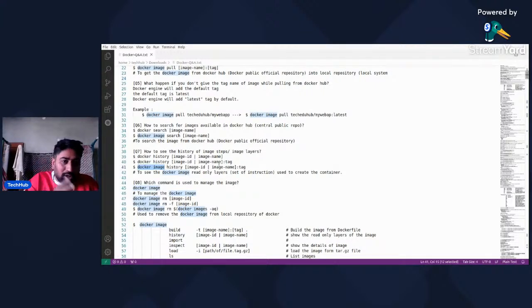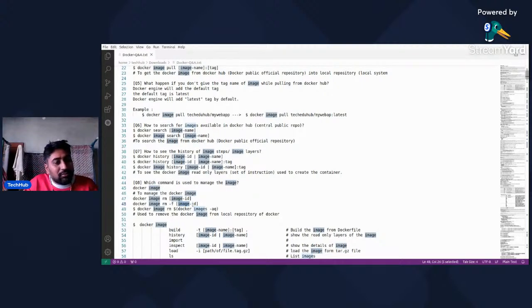So far we are learning only that, because you see docker image pull, we are pulling an image. Docker image rm, rm means remove. Remove which image? The local image you are trying to remove from the Docker engine. So with docker image, either you give the image name or the image ID. Okay, image ID, what is the benefit? If you give the image ID, you don't need to tell the tag.